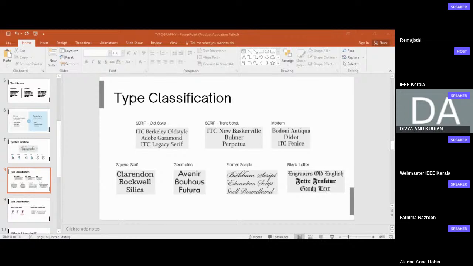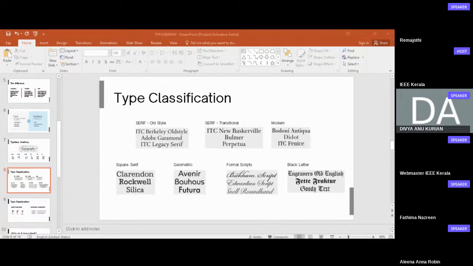Rounded forms. Sorry. Alright, so the next one, there are certain forms of scripts, like various different forms of scripts. And the one I've mentioned here is formal scripts, which would actually look elegant and appealing compared to the rest of the ones. The informal ones look mostly like handwriting, or where we use it informally, or any sort of logos. It depends on the context, as I had mentioned at the beginning.